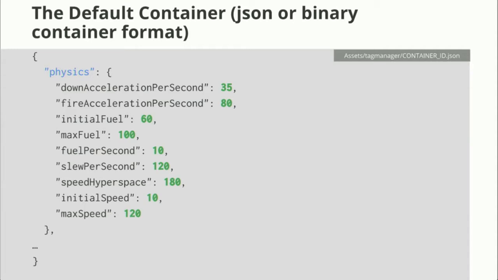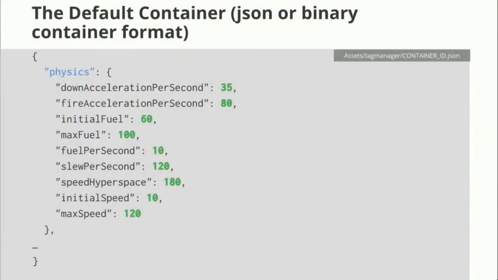So that way, when you ship your application, you're shipping not just the application, you're also shipping this default container. And that way, your application can run as is without any network connection. Once a network connection happens, and we download a newer version of the container, that newer version will be used until there's an even newer version. All right? The application or the SDK will check twice a day to see if there's an even newer version. So normally, as long as there's a network connection, you're no more than 12 hours out of date.